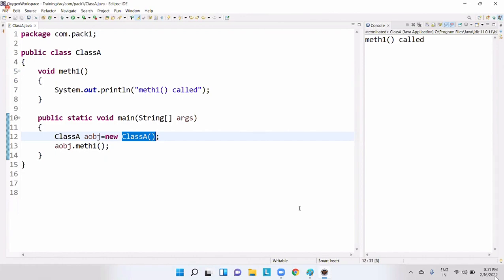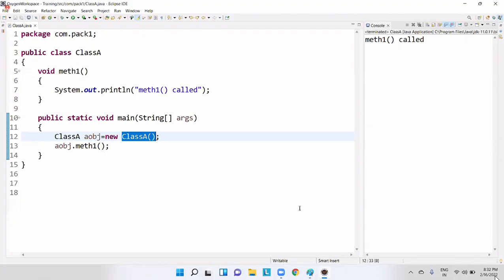For the default constructor provided by the compiler, whatever access modifier your class is having, the same access modifier will be appended to the constructor provided by the compiler.